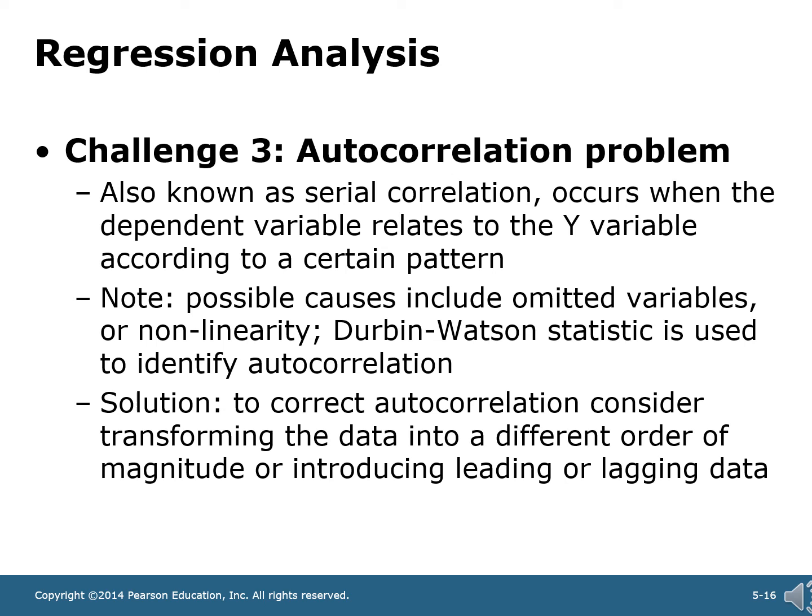One of the easiest solutions is to include omitted variables. If you're looking at the demand for ice cream, include a dummy variable for the summertime or include a variable for the temperature, and that can reduce or get rid of the autocorrelation. One possible way to test to see if you have autocorrelation in your model is the Durbin-Watson statistic, and often this is automatically produced by the software you're working with.